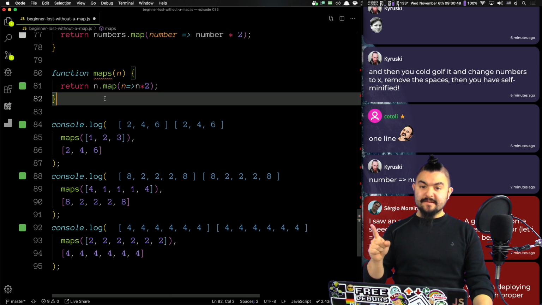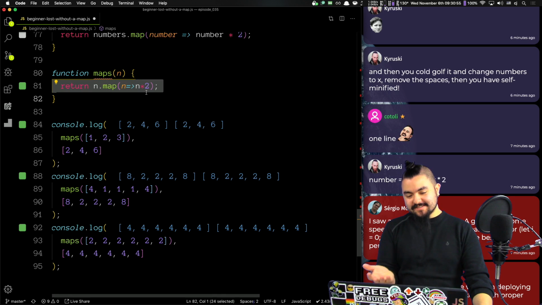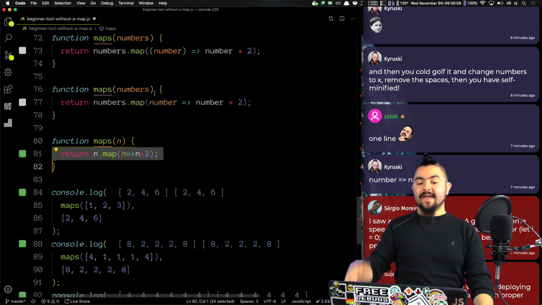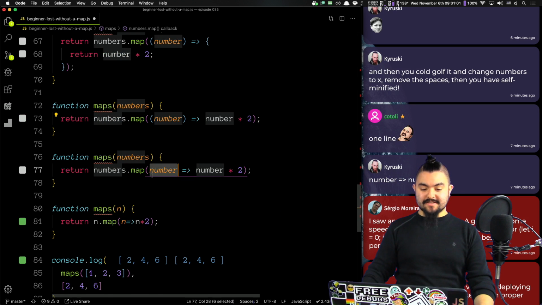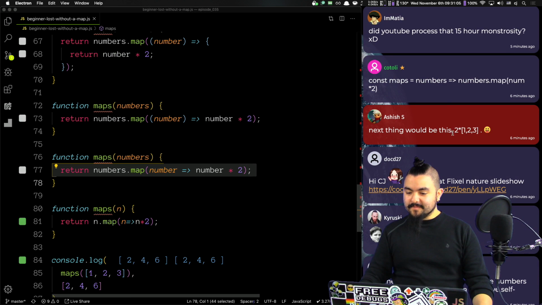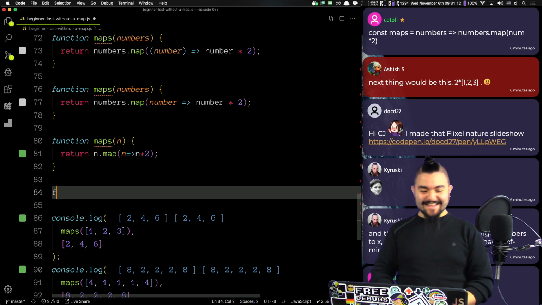But if I were on a team with you and you wrote code like this, I would tell you to stop it. Because the thing about this is it takes a lot of mental load to break it down and understand what it does. Like in my head, I'm basically turning it into this so that I can better understand it. But yeah. Next thing you would be this. Does that work? I don't think that works in JavaScript. That's a good call though.